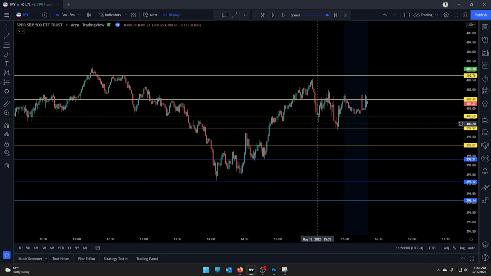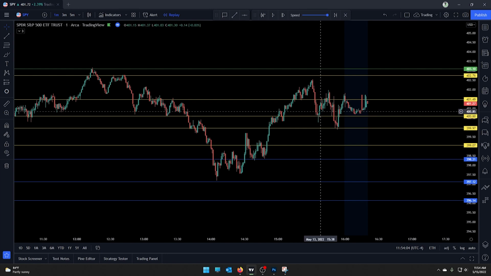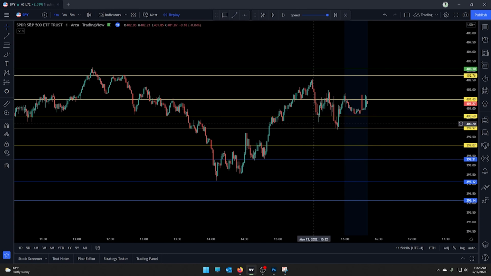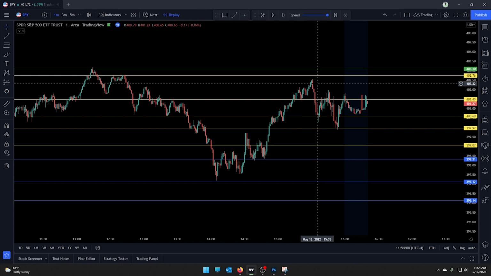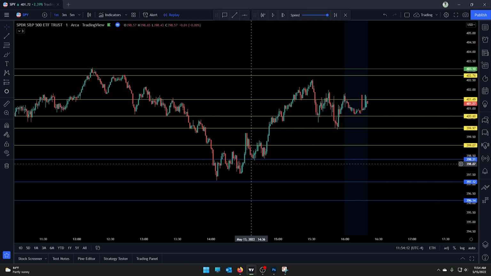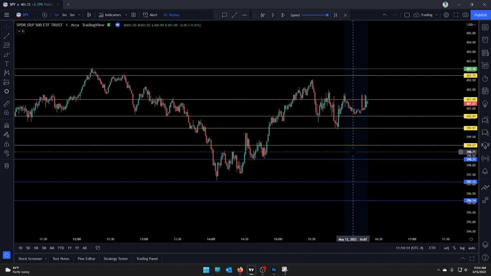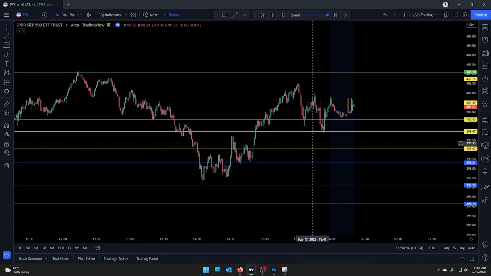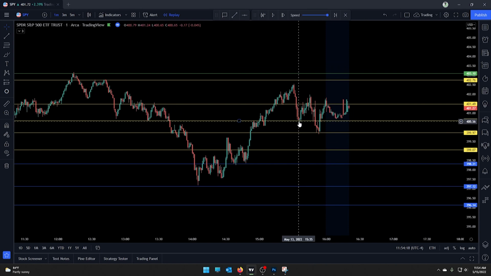Now we did get a candle break below it, but it got sucked right back up, and I ended up taking a trade right there after I saw the buyers lift this back up. This had some momentum on it. I was scared. It was risky. There's a lot of volatility happening at the end of this day. This is from this past Friday, by the way. And I ended up taking a call after I saw this red candle turn green.